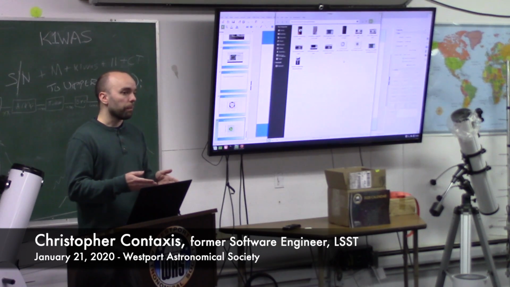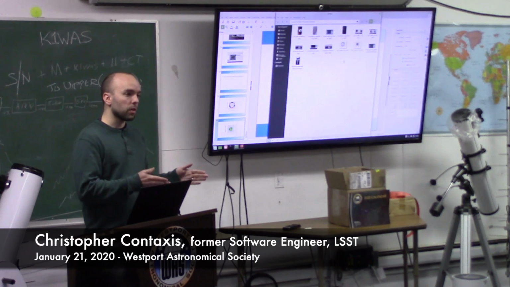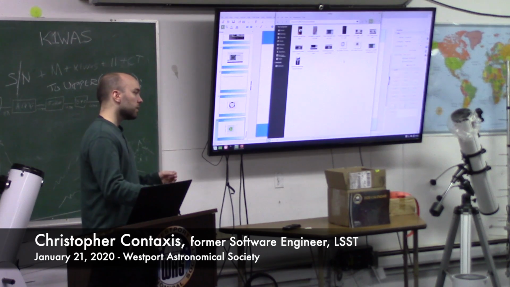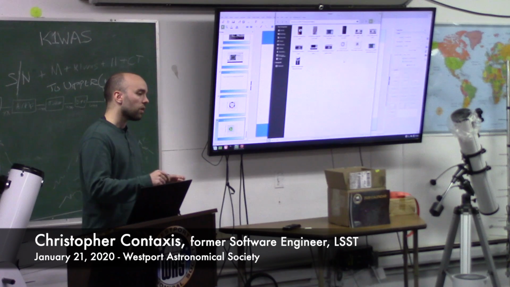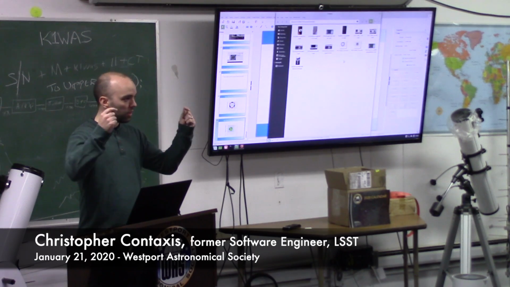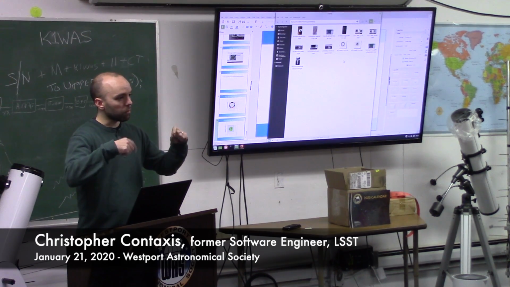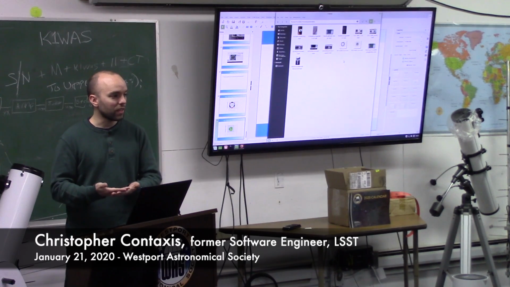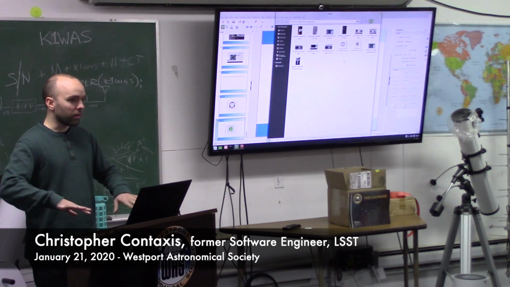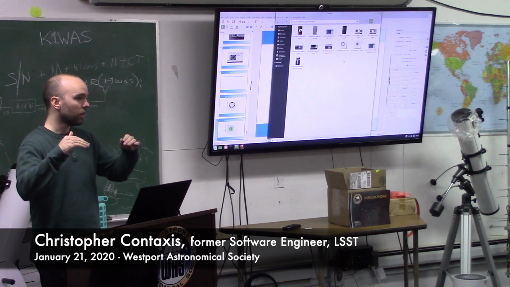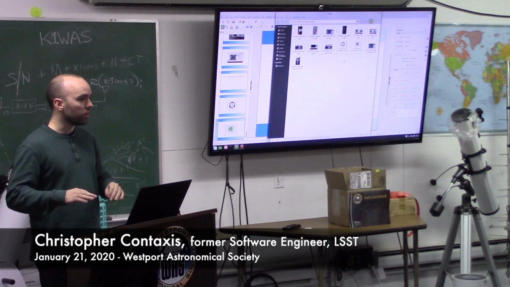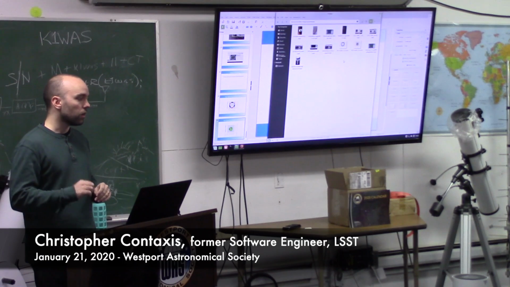So for me, had I stayed, I was going to be involved with the active optics side of things. That means getting the active optics algorithm implemented into software to take wavefront data from the camera, process it to a wavefront error, and bring it through to a correction that gets distributed to the primary-tertiary mirror and the secondary mirror, to bend those mirrors to try to remove that error and get down to a really nice figure and image quality out of it.